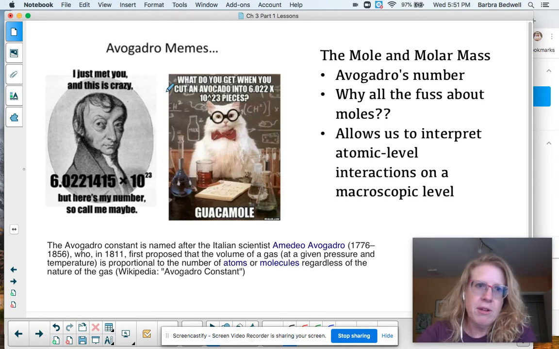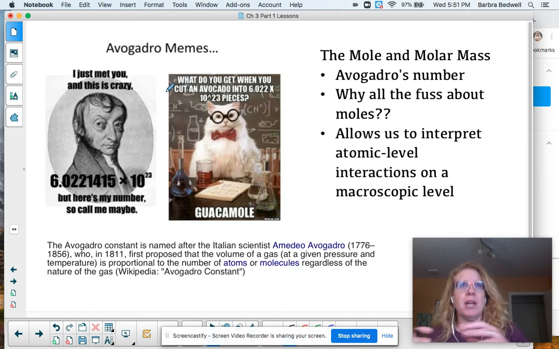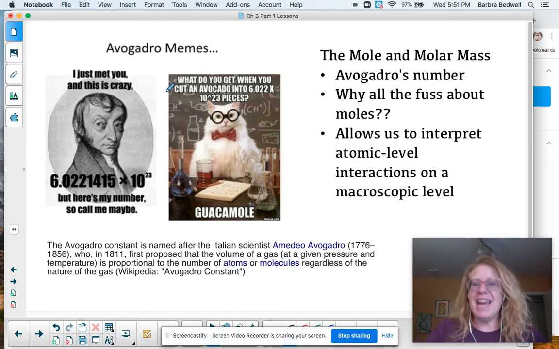So this particular first video is just about the molar mass. It'll be a fairly short one here. But again, the whole idea of what Avogadro's number is has to do with the number of atoms found in a particular set quantity of a material. So Avogadro is that goofy looking dude on the left, like something looks wrong with that guy, but that's Avogadro himself. By the way, he didn't actually come up with the number. He just came up with the concept.